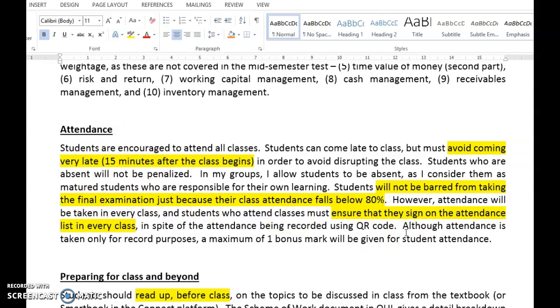I want students who are involved, who are focused, who are hardworking to come to class. So those who think that they are already intelligent, you can work on your own. You don't have to come to class. You can read the textbook and do the assignments on your own. In fact, you can do all the assignments without coming to class.